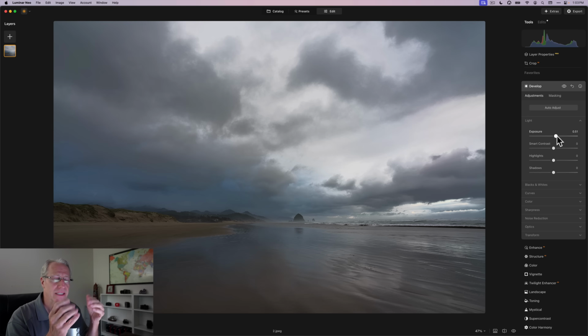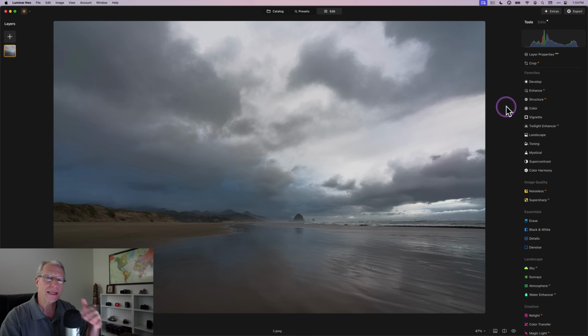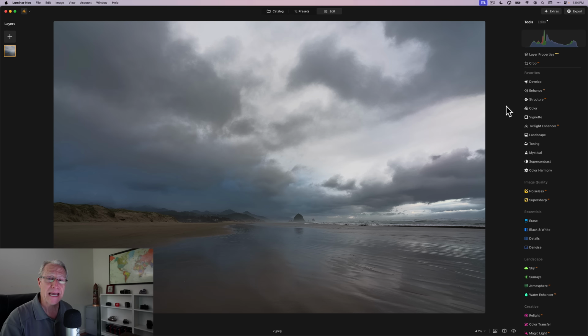If I just took the entire sky and dragged the contrast, I wouldn't have very much control. This gives me more finite control. And so if you look at the before and the after of the brightening, I'm now getting that brightness coming through, but also that darkness that's underneath. So if you look at the entire before and after just of the sky, before, pretty flat overall. Even though it's cloudy and dramatic, it's a fairly flat photo. And that's after using Develop Raw and Super Contrast already on the entire image. But that's the before, and that's the after. You can see that this is a massive, massive difference.